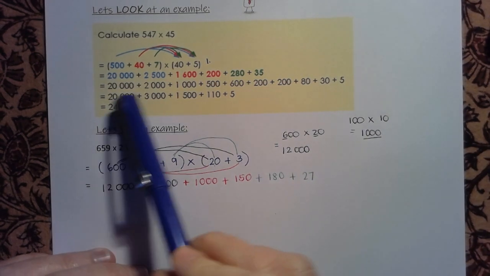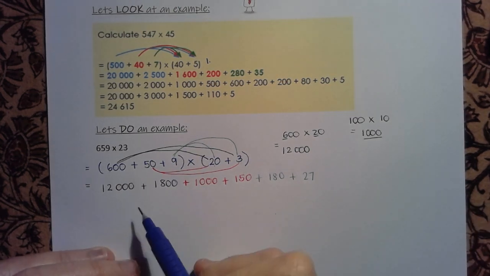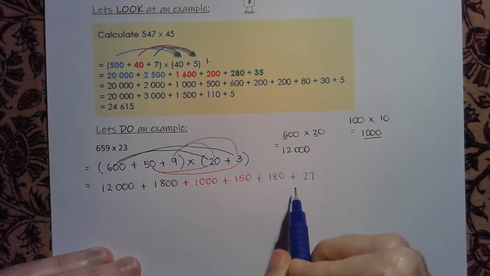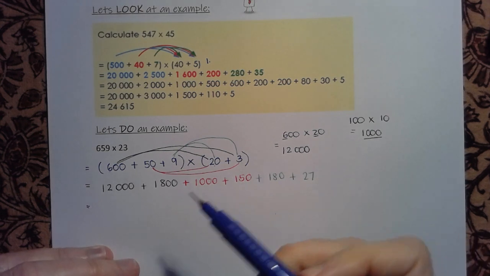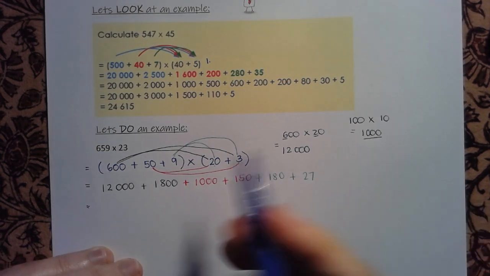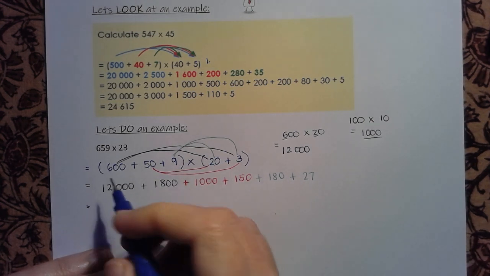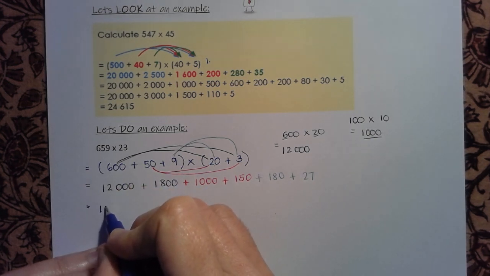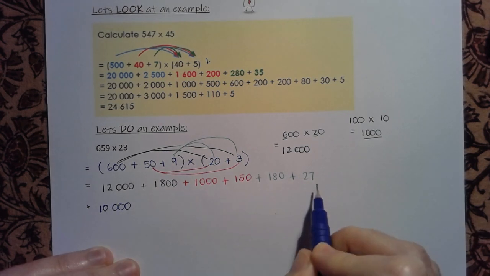Okay, so now if you look at this example, you will see what they did is they grouped the values that are more or less the same together. So I want you to find the number or the value that is the highest. So I want you to think of 10,000s and thousands and hundreds and tens and units. Okay, so in this sum here, there's a 10,000. So take it away from the 12,000. So write it on its own. 10,000.